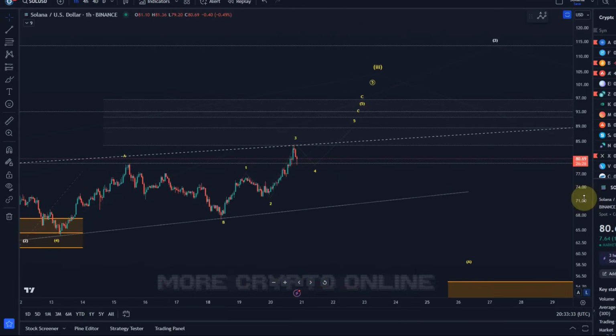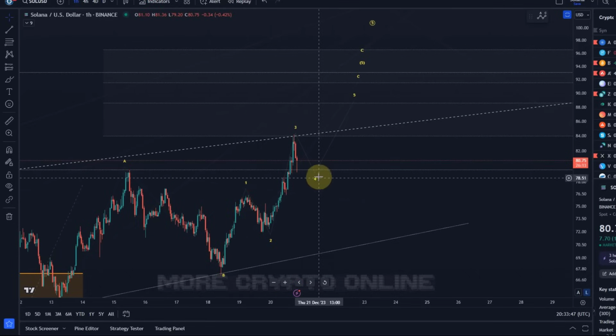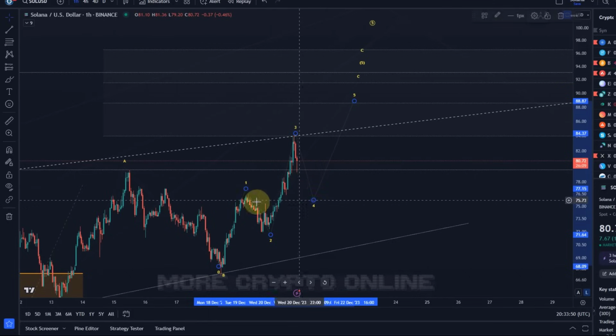The invalidation point for one more high in this particular structure is the $76.40 level. If we see the price cut into the wave 1 price action, that would be an unusually deep wave 4, and it would not be impulsive. Now, it could obviously be a diagonal. The first warning that we've already topped would be a break below $76.40, and confirmation will be down here at $72. This would mean that some kind of a top has formed. Still, the $72 level is relevant.